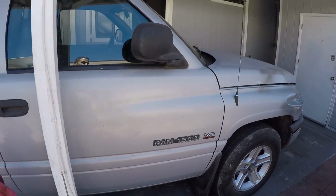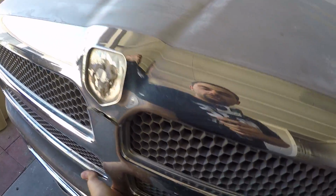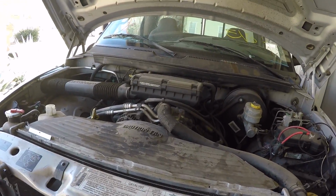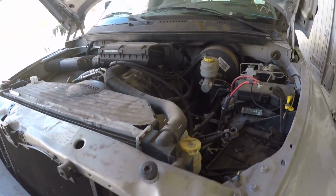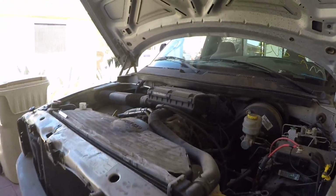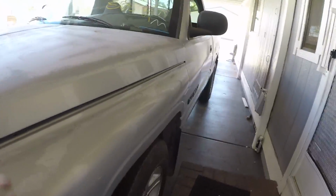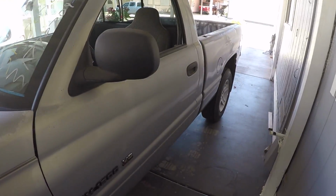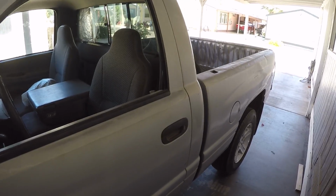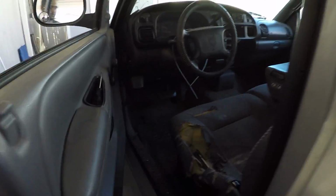Okay, so that's that. It has the 46RE, I believe, transmission, 4-speed, and as you saw, the tow driver was towing it on the rear wheels, which is really not good. I told him you should not be towing it on the drive wheels, and he said, don't worry, it won't hurt anything. But even if there's damage to the transmission, I can't prove it because I bought this at the auction. It may be damage from before, but I just drove it here in first gear, drove it right in, and it fired right up.